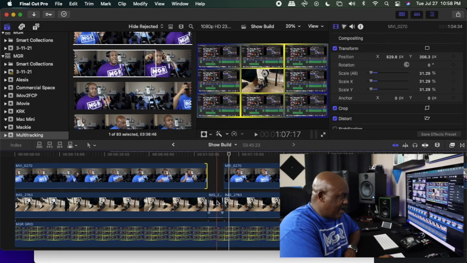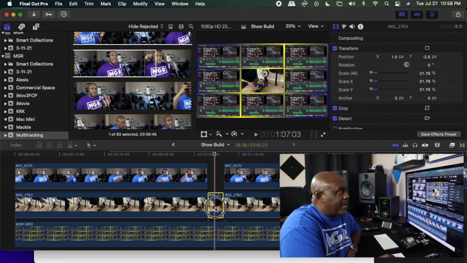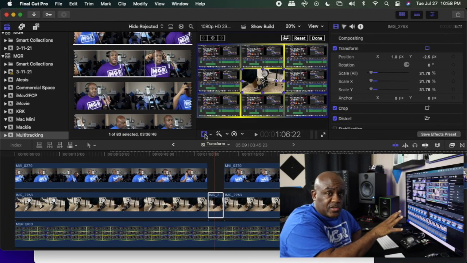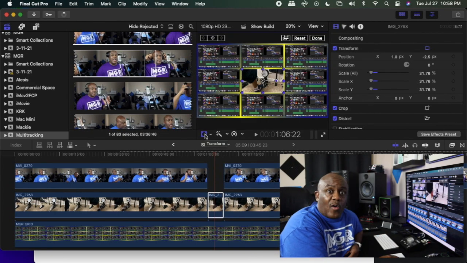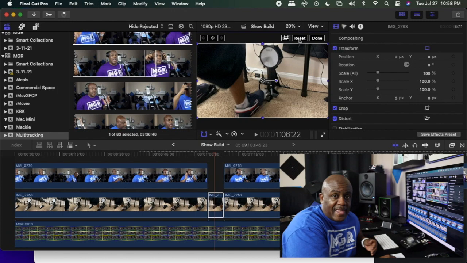Now watch this. I'm gonna go down here to this guy. I'm gonna put the cursor back on him. And then I'm gonna go up top, I'm gonna hit this button again so that I highlight it, I can get to those other features. And now the foot takes up the whole screen. So now watch what happens. I'm gonna go back a little bit. I'm gonna press play. Let the video run. Watch what happens when it crosses that.